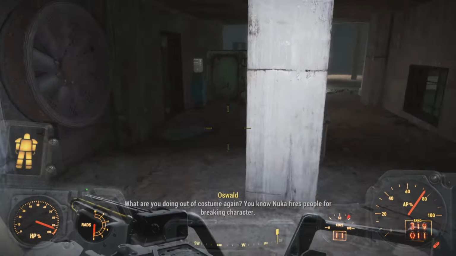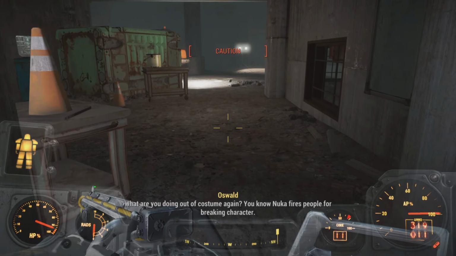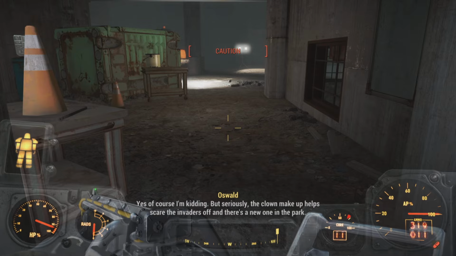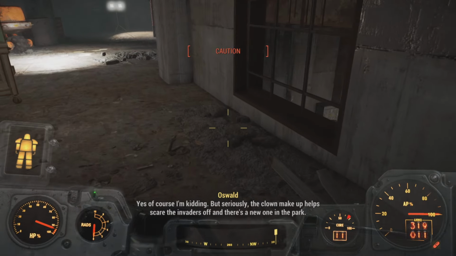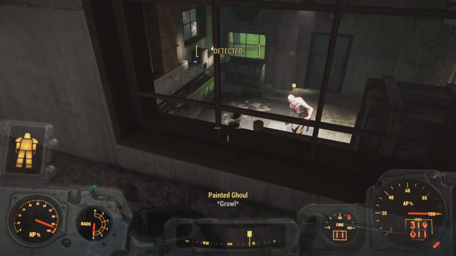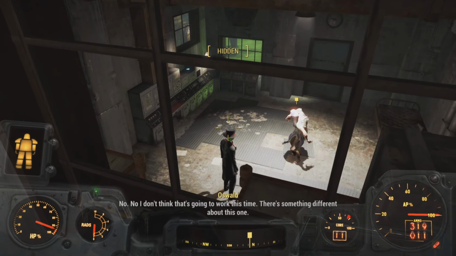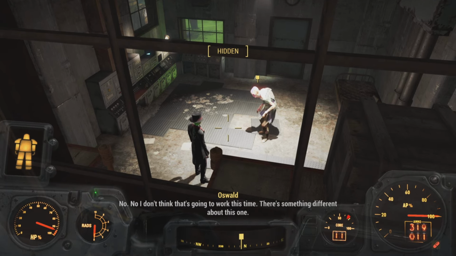Okay, so what do we have in the tunnels? What are you doing out of costume again? You know Nuka fires people for breaking character. Yes, of course, I'm kidding. But seriously, the clown makeup helps scare the invaders off. And there's a new one in the park. No, I don't think that's going to work this time. There's something different about this one.